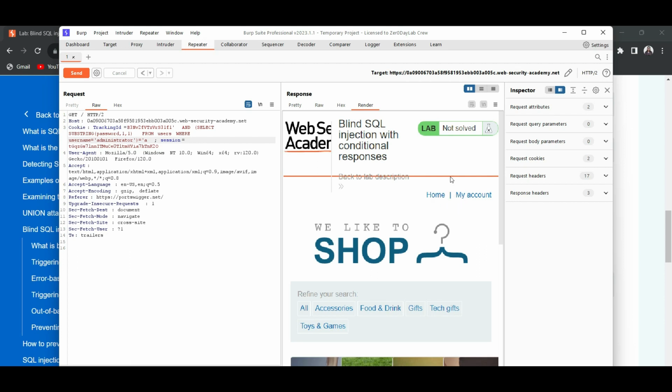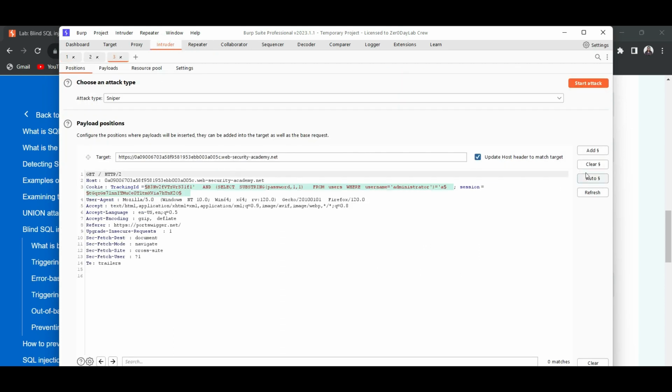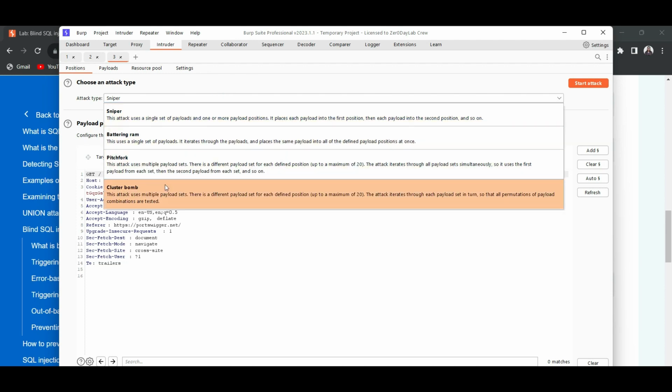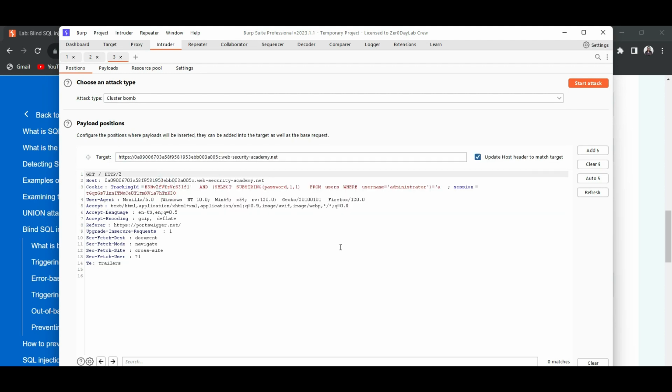Okay, you can see there is no welcome back message from the website. So again, send it to the intruder. Let me clear this, and here I'm going to use cluster bomb, because I'm going to set a payload on 2 positions.